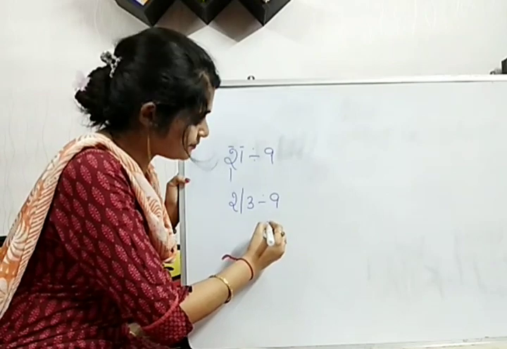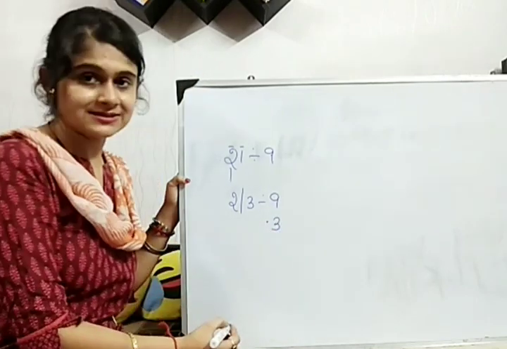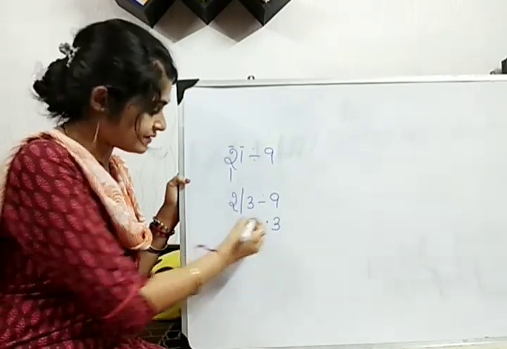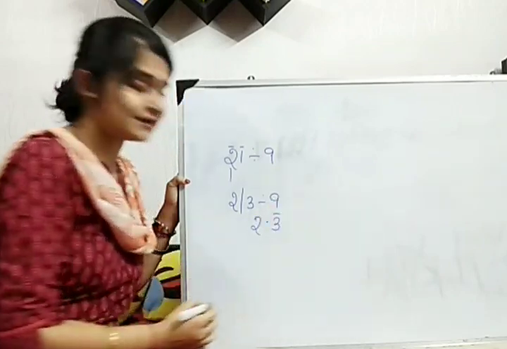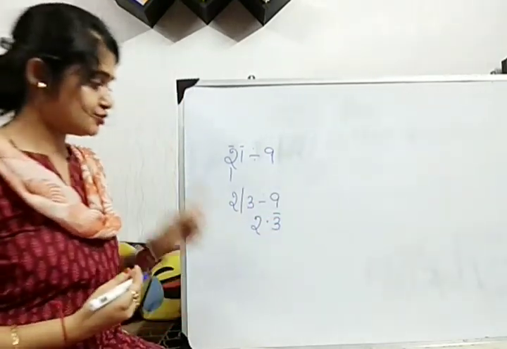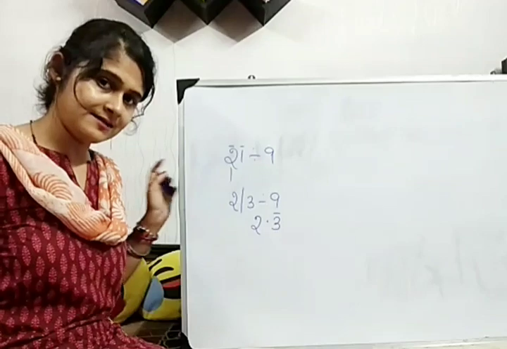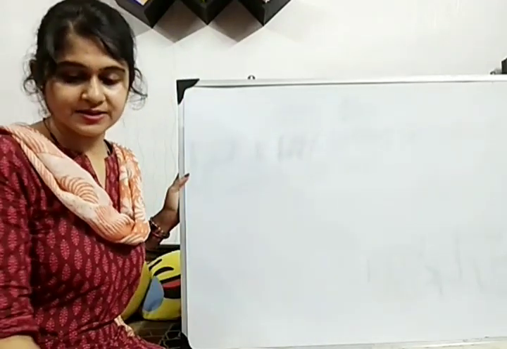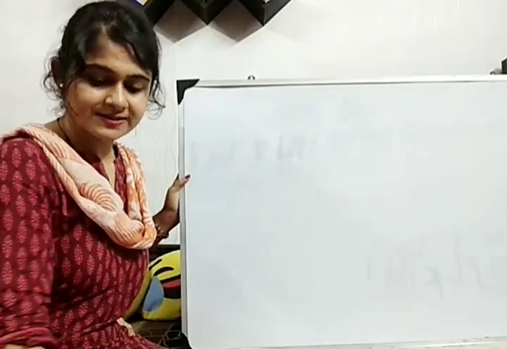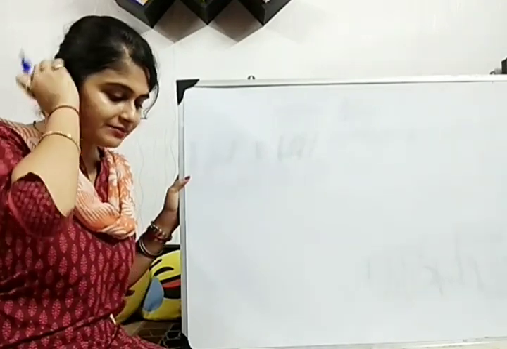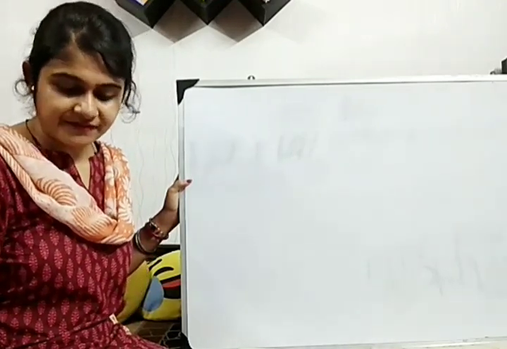So, in any case, I will put the decimal and 3 will move that side. And, there is nothing left. So, I will put this 2 down and give bar. Because, it is repeated. So, 2.3 bar. Done. Then, we come to the next page. Next page, we see same thing. So, page 6 I am not doing. Now, page 7.